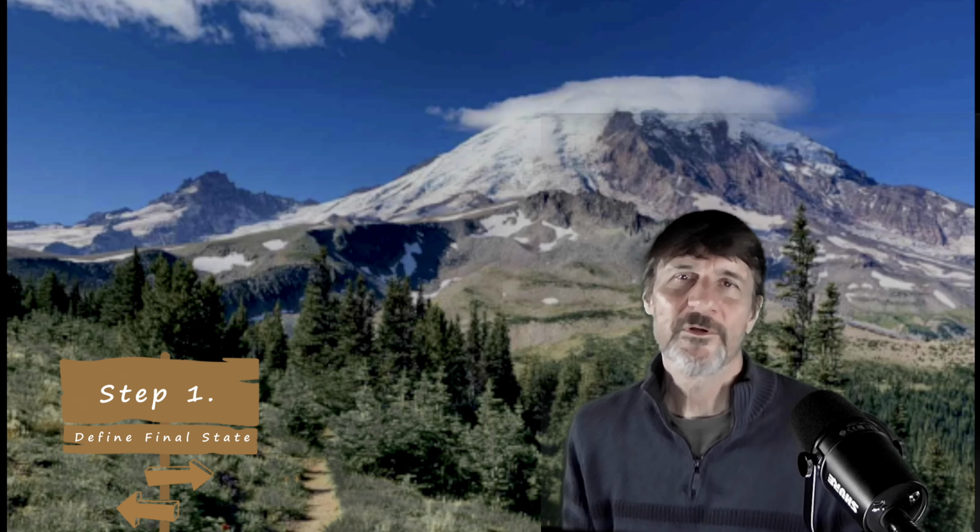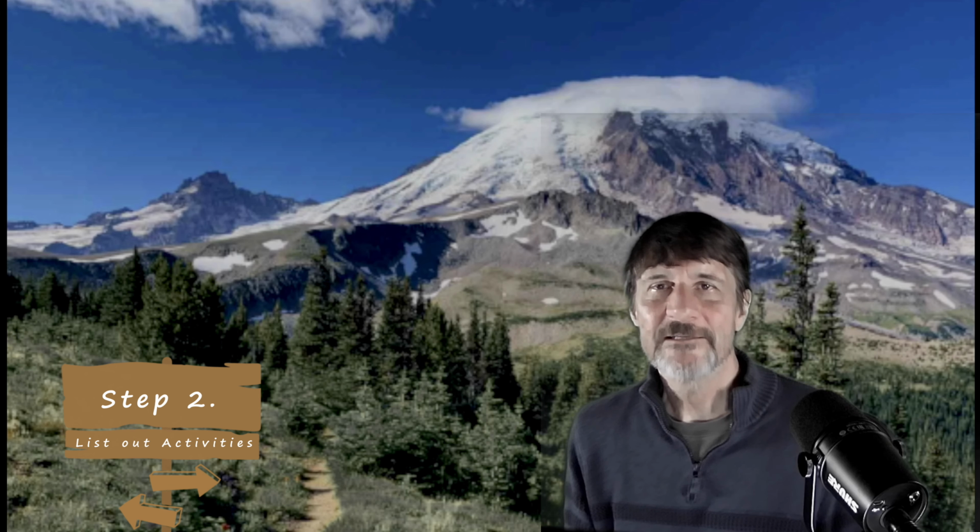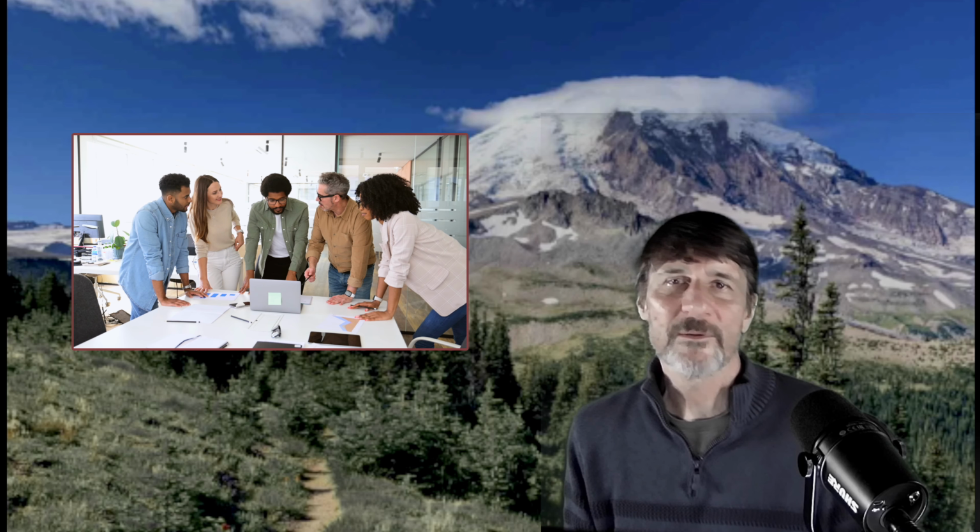For those of you who are familiar with my other videos or have read my book, you'll be very familiar with this approach. Start by clearly identifying and discussing the end state. It's important to really dedicate the time and energy to truly understanding what the end state is going to look like. Step two, create a list of activities that need to be accomplished in order to reach this end state. For this next step, it's good to just brainstorm, preferably with the team as a team effort. And at this point, there are no rules.